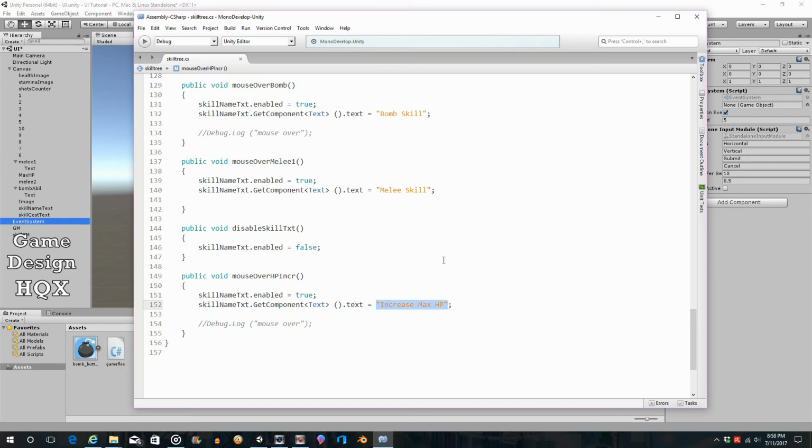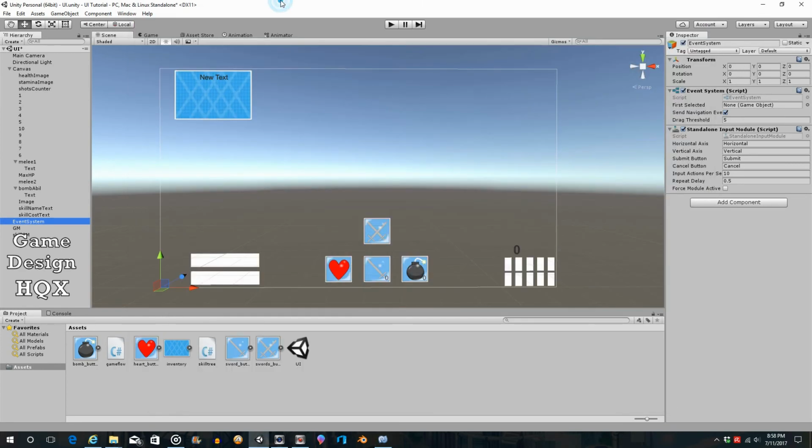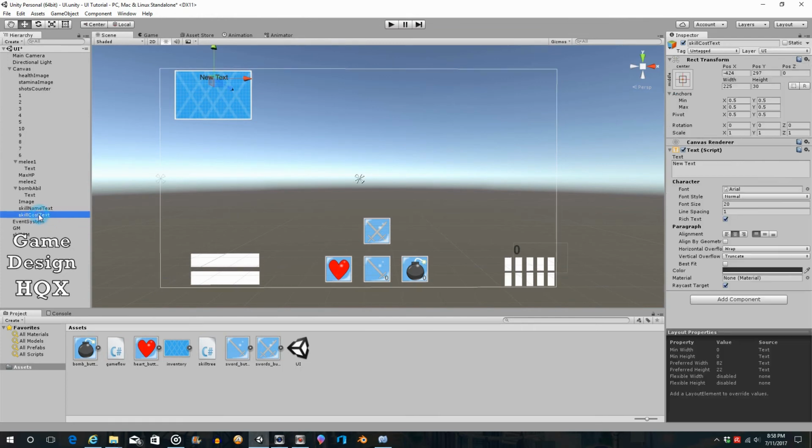We will clearly need to drop in a variable, but we've already been messing around with the usage of variables. So skill cost text, we'll lower that. Let's make it a slightly smaller font. So we'll put it at 18. And this, we'll also make it centered.